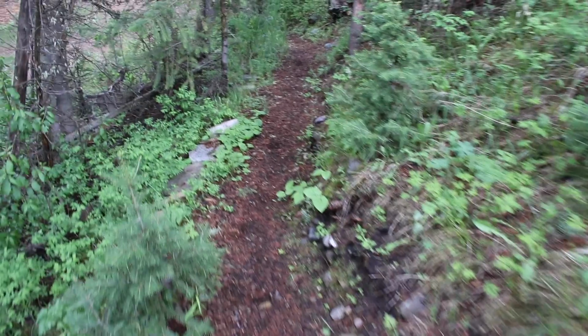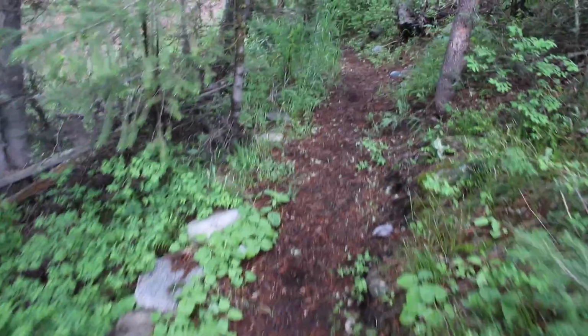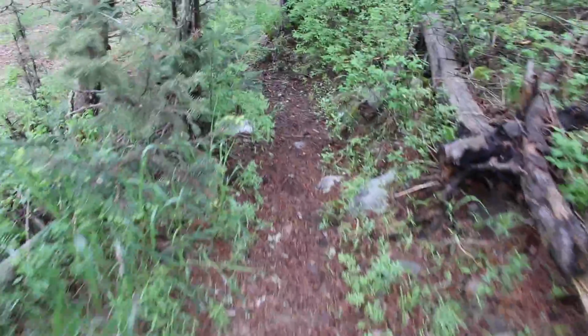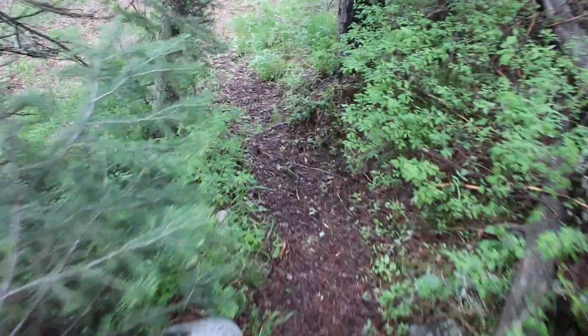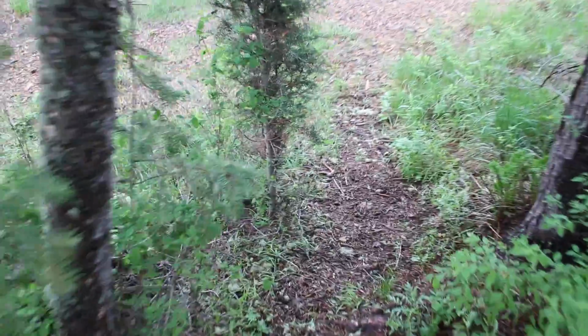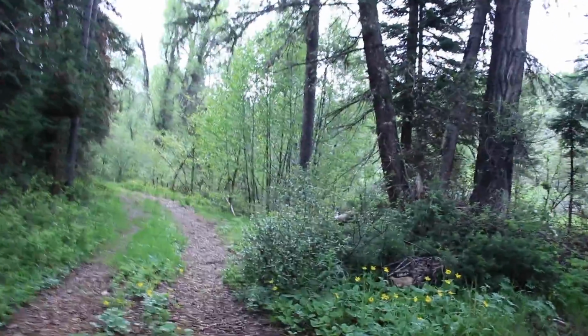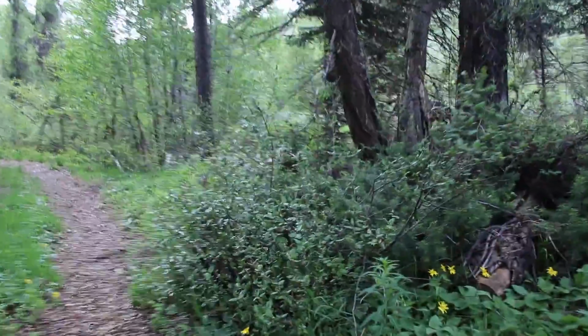So this is walking down the little woodland path down the rather steep hill from my house down to the creek. My house was almost 24 vertical feet above the creek down below here. And there is kind of a path down here as well. So you can probably hear the roar of the creek.